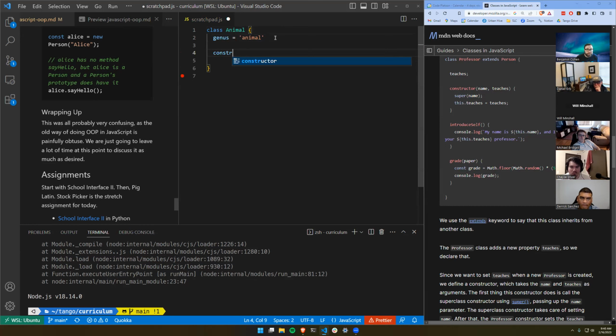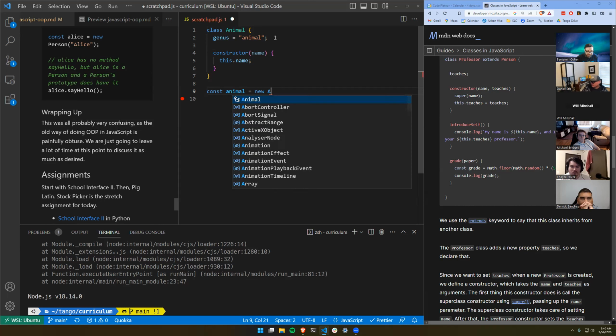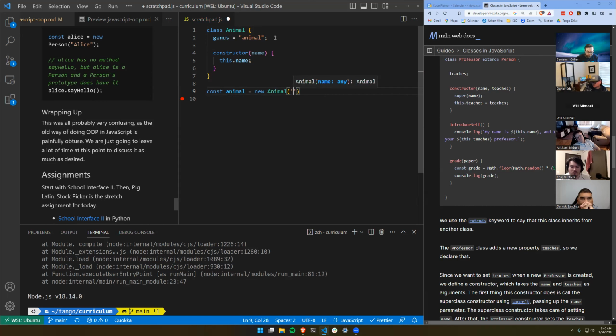But the idea is that I can have my constructor, and maybe I take a name and I can say this.name. And then I can create a new animal like const animal equals new Animal Pikachu.